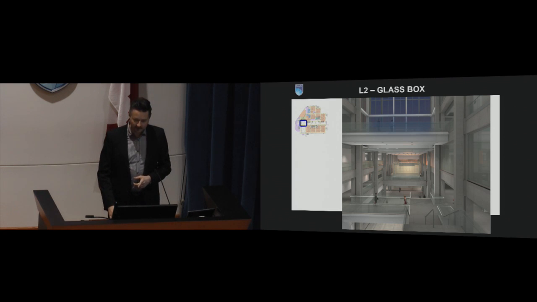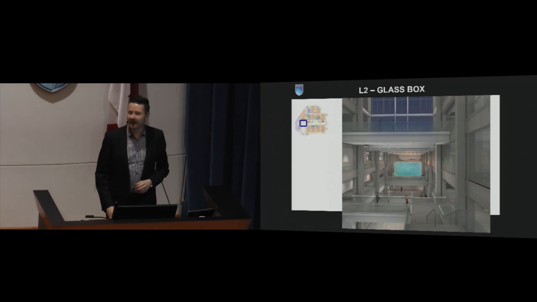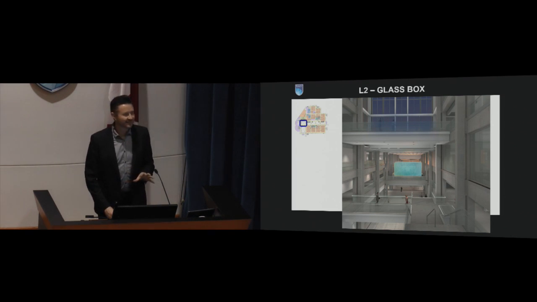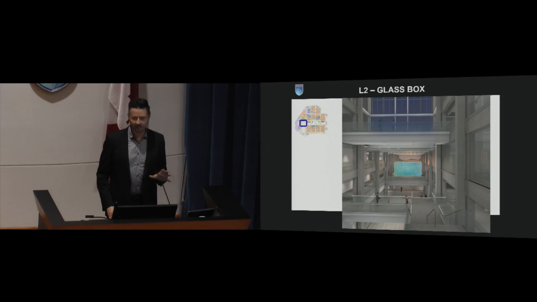So here's a glimpse of that glass box lit with LED lighting from within. So it's almost like a glowing box at the end of Main Street. And the beauty of LED technology is you can change the color of the lighting very easily, and you can even program it so we can actually change how this glass box glows from within.